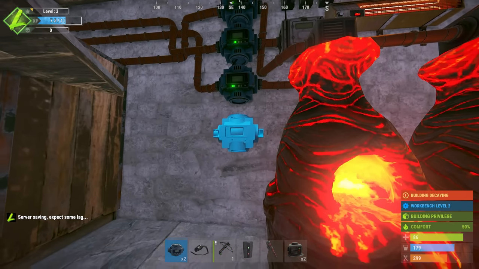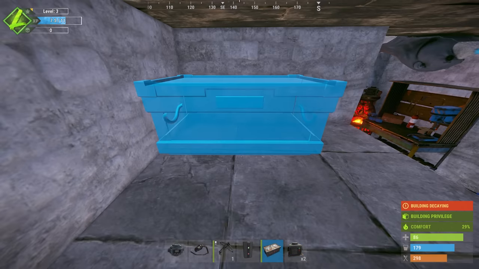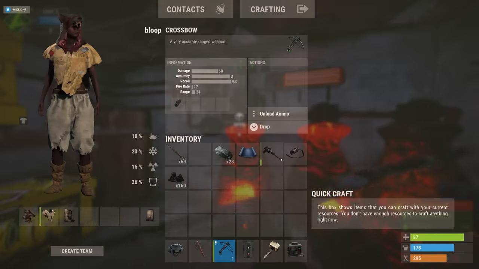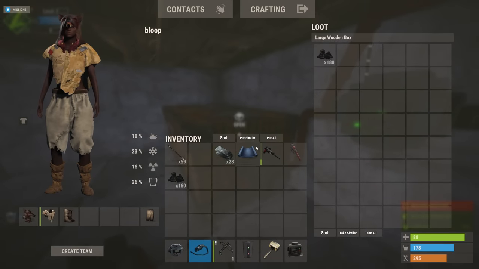So we'll do a charcoal box, which will be... I think the charcoal box should probably be over here, to be honest. I might eventually move it upstairs. And set that to charcoal. And then we need to power it. So I will power it from... All right, that should start filling up with charcoal now. Yeah, there we go. Cool.